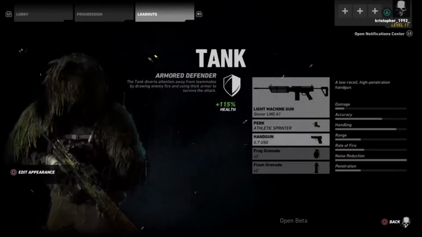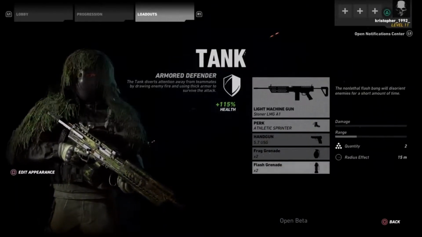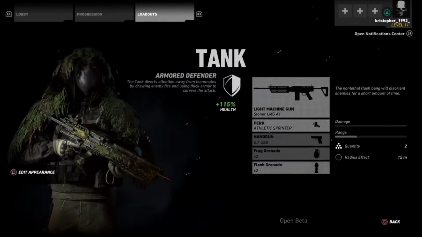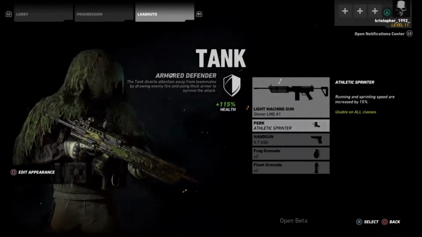Now his standard backup is the 5.7 USG, which is a very high velocity pistol. You also have the frag grenades and flash grenades. I'm pretty sure when the game comes out, you're going to have maybe a bunch more different options to choose from, but for now, this is what you're going to get.